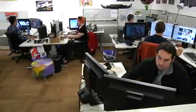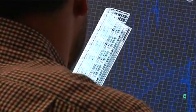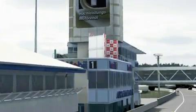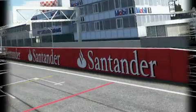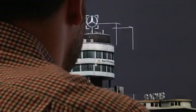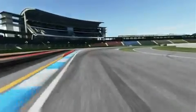When we feel this is really solid, we move on to the next stage, which is the refine phase, and we start doing our textures. So basically everything is there and to a level that we would consider shippable, but may not have that extra level of sparkle that we want it to. And then we take it into the polish phase, which is where all the love comes in. We get in and we model all the little details, where we try and say, okay, at this point, we know a lot of people are going to hit this corner, so we're actually going to scuff this corner up a little bit so that it's got a little bit of that character to it.